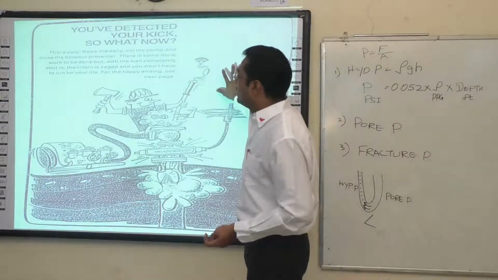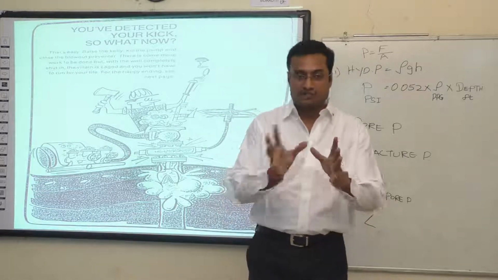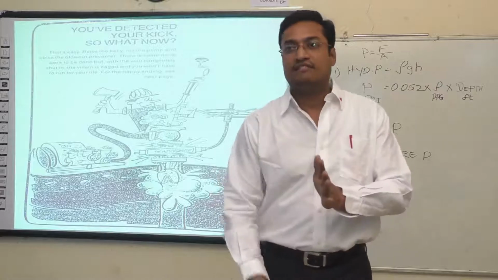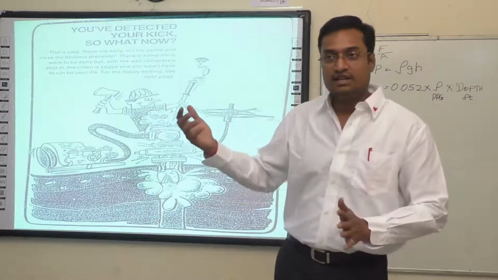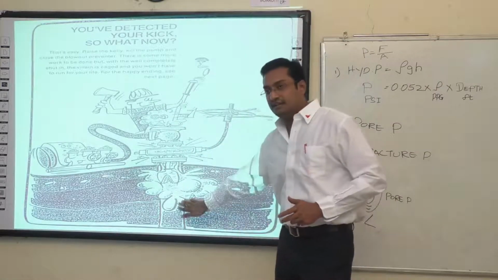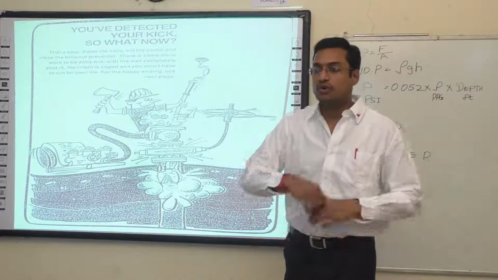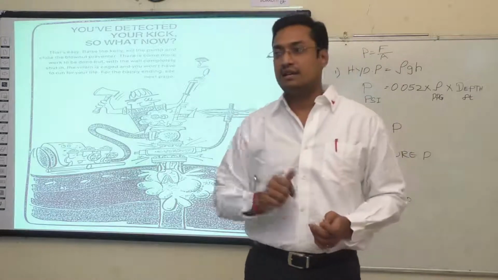So you have detected a kick. What do you have to do? You have confirmed that you stopped the pump, but the well is still flowing out. That means the kick which has entered inside is pushing the fluids out without any input. You are getting output. That is a kick.